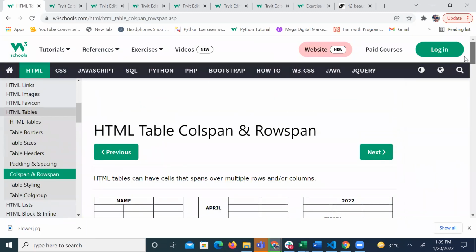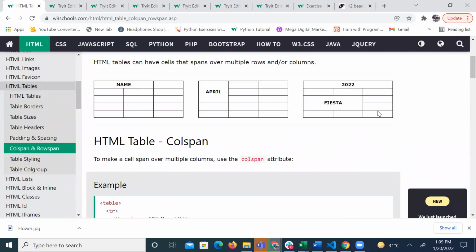Bear in mind, your first assignment that you will do for me is this type of table. This one that has Fiesta in the middle with 2022 up, exactly like this. That's your first homework. You can screenshot it and note it. It looks complicated, that's what I want to give you. Let's start with that as your first homework. Have you all noted the first assignment? I'm waiting for 2 more thumbs up so we can proceed.